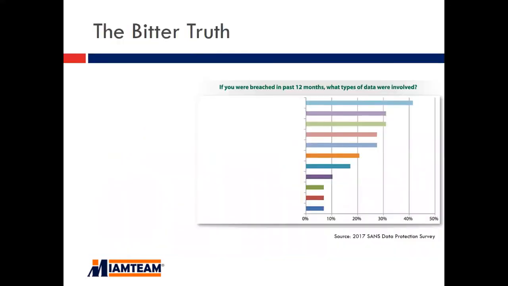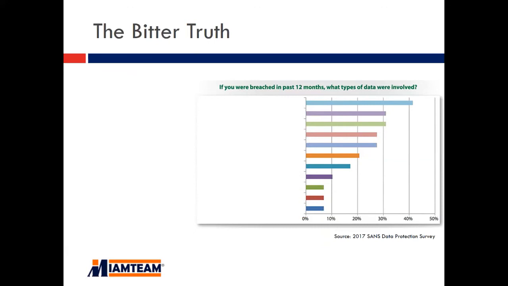Also, from another survey last year, the bitter truth is that even with the high visibility of the problem, some companies are doing nothing to address the risks. And one of the reasons why the risks are ignored is because they are used to the old practices that are convenient to them.